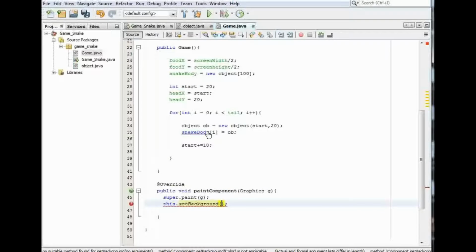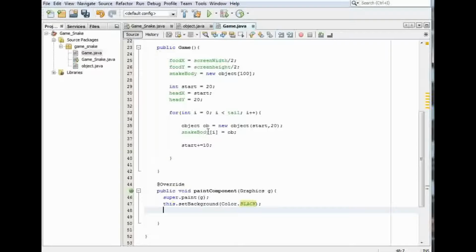Before that, let's just set our screen to be the color black, so it looks like a screen. Going to give it the black color. We're also going to give the color of the paint of the graphics object, because we're going to have different objects in our screen. We're going to have the snake, the food, and other parts of this game, and we want them to have different colors to know which one is which. So because we're starting first by painting the snake, for the head, we're going to give it the color of yellow. So let's do that.